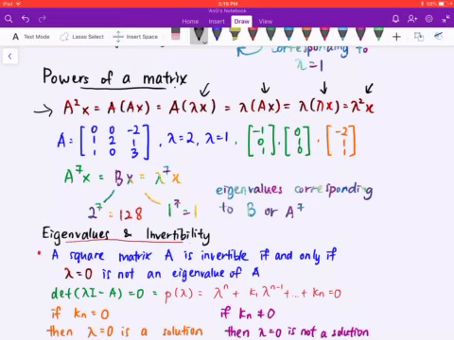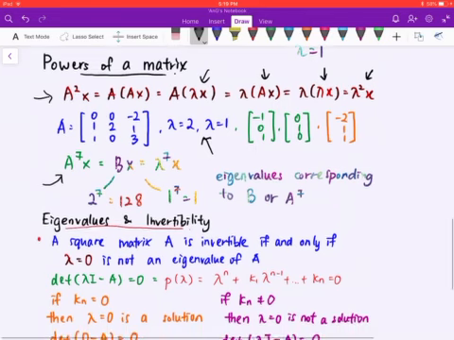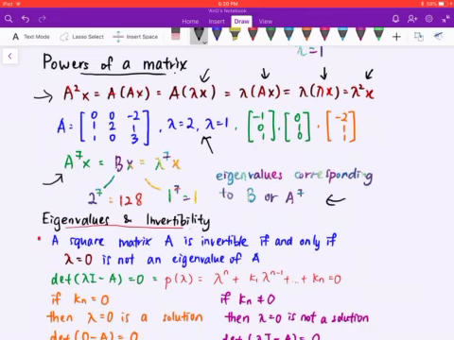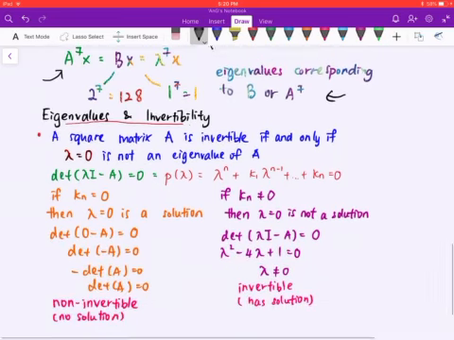And if x has an eigenvalue, you can express this in this form, and eventually you have lambda squared x. This means when you have found the eigenvalues for the original matrix A, and you have another matrix, let's say A raised to the power of 7, a new matrix B, the eigenvalues associated with this new matrix B will be the corresponding eigenvalues of the original matrix A raised to the power of 7 as well.